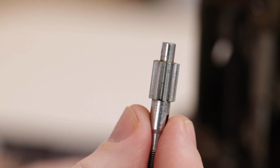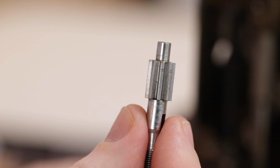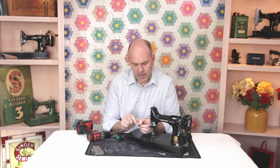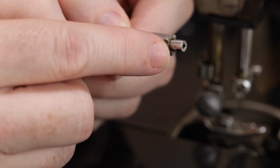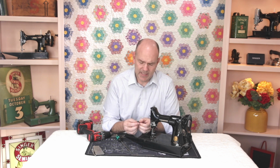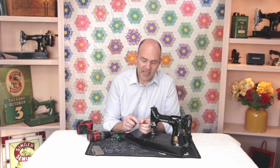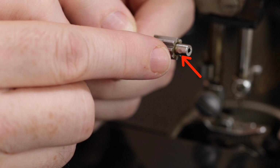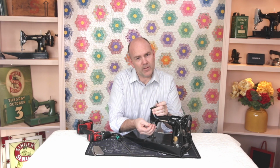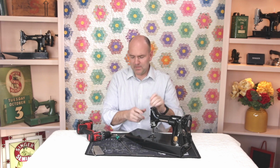This is a tension unit stud that's pulled off of a machine already, and that set screw presses up against the base of this stud, and it's been that way for years. It's been sitting with a screw pressed up against there for decades actually, and it leaves a little divot right on the end of that post, and therefore you can't pull it out. So that's what we're going to show you how to do.